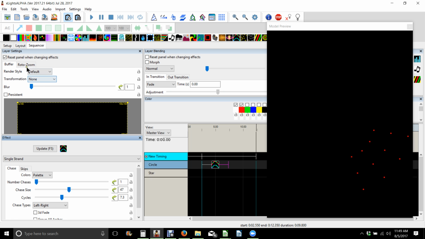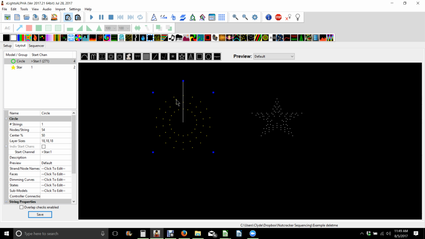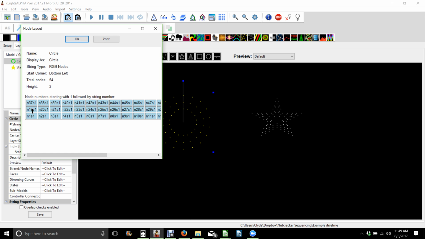And now the last thing I want to show you is in the buffer. We're going to change the render style so it does it per single line. And this will tell us it's starting from the left to the right, and it's starting on the outside. So I'm going to guess that the outer node, this one here, is actually the first one going, and I believe this is set up for left to right. Yeah, so it's starting on the left and it's going inside. So that tells me our layout does start right here. Even though it's not as intuitive, the Wreath model does work.